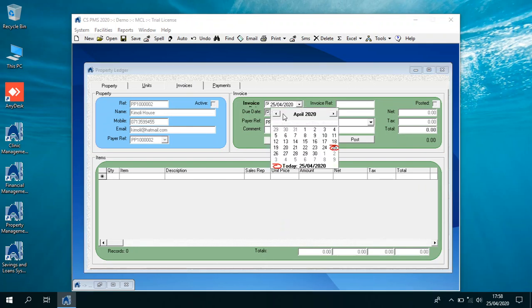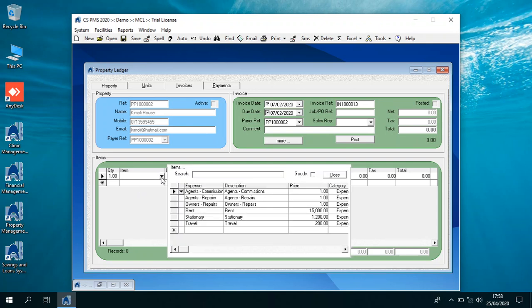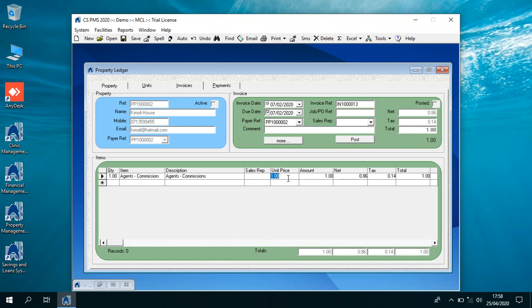We'll say this again was on February the 7th. Then we come down here, we say new. We say the agent commission was, say, 10,000.